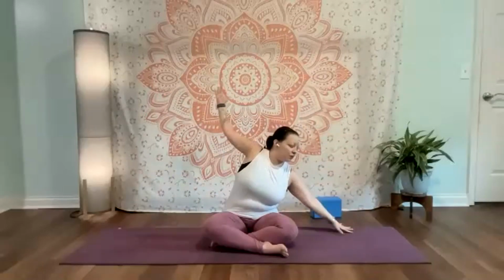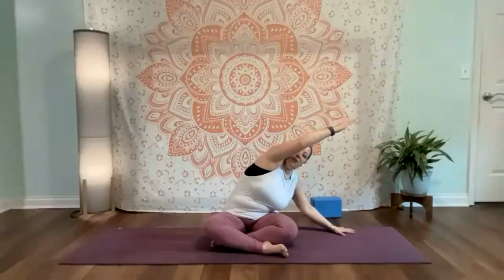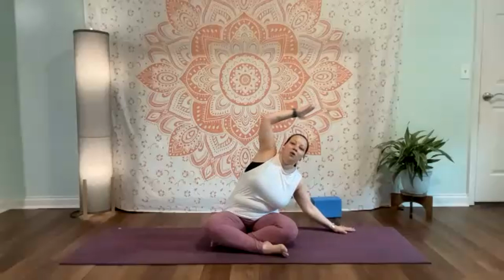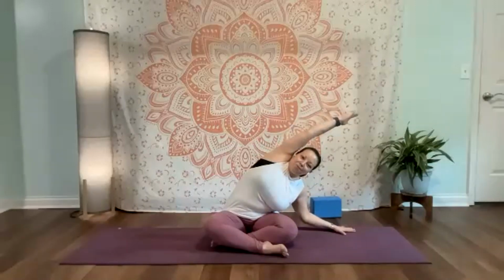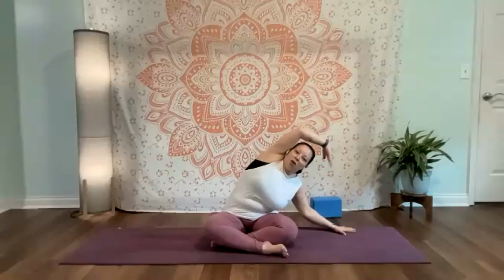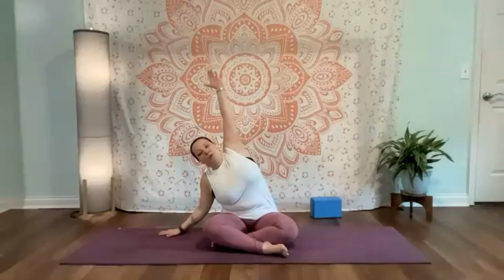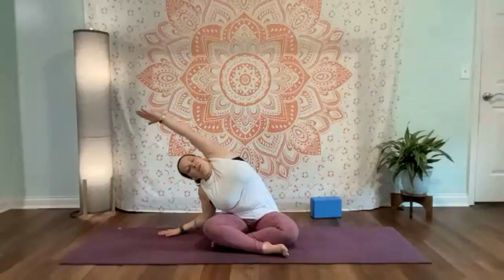And come back center. Good, let's take a big inhale and reach. Exhale, get a side bend towards the left. Shoulders and hips are in alignment as best as you can, and avoid doing this forward roll. You want to be nice and open here to start. Breathe and expand. Remember, it's not about where this arm goes. It's about opening up the side body. And move back through center, taking it over. Reach.